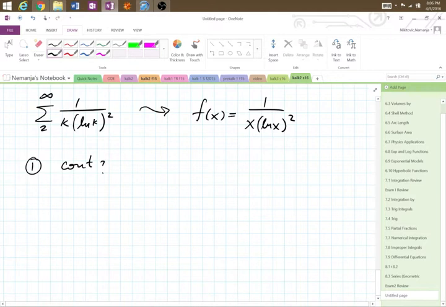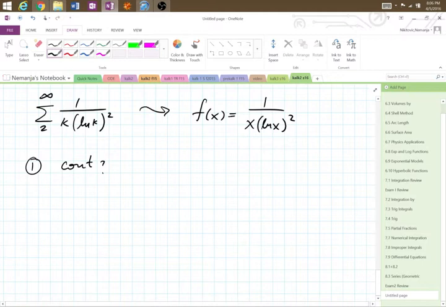So what do you have? You have a constant 1, which is just a horizontal line, always continuous, divided by polynomial x, which is always continuous by theorem. And then you have a square of ln, a logarithmic function, which is always continuous. So if the function is continuous, the square of it has to be continuous. Multiplication of 2 continuous functions is continuous, and division of those is continuous as long as the domain is not 0. But since we're starting at 2, 0 is excluded, as x equals 0 can't be there. So we have continuity.